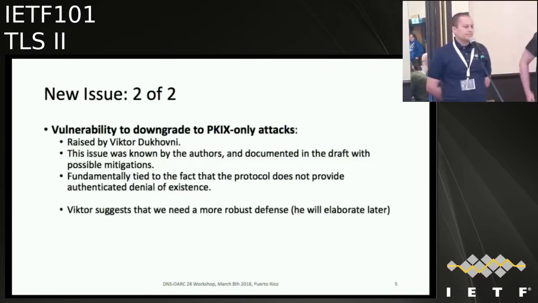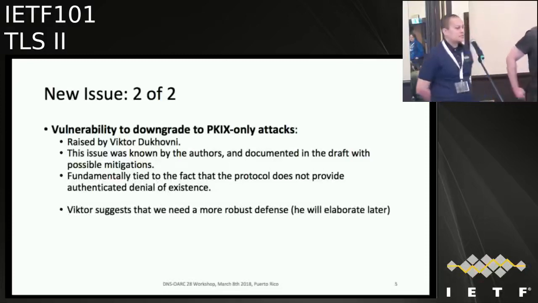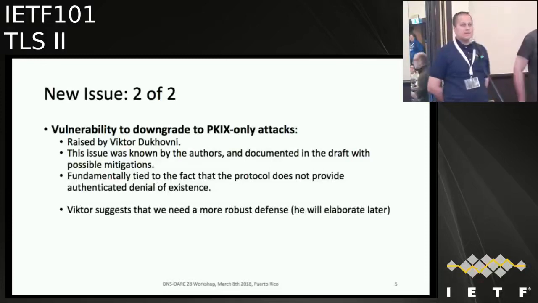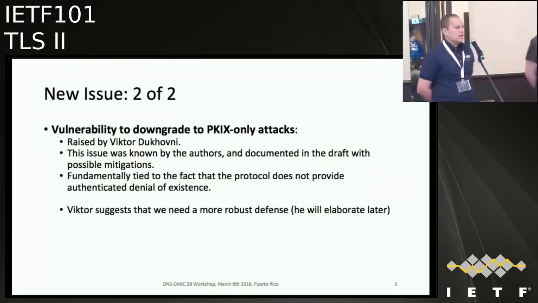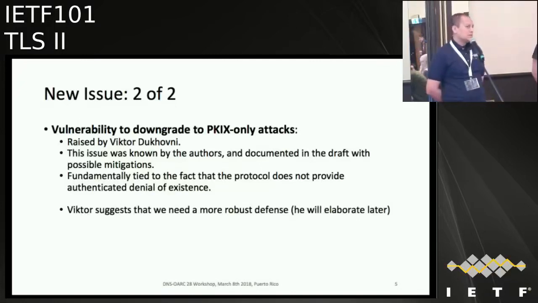All right, great. So that leaves the last issue that was raised by Victor. Hopefully he's in attendance remotely via mic. And that's the vulnerability of this extension to PKIX downgrade attacks. This issue was well known to the authors and actually documented in the draft with possible mitigations. It's fundamentally tied to the fact that this protocol, as it's written today, does not provide authenticated denial of existence. What that means is there's no way for the TLS server to cryptographically prove that it does not possess a signed TLSA record.